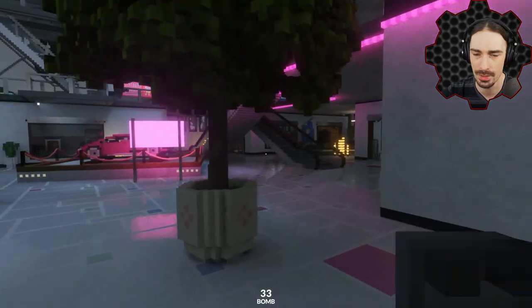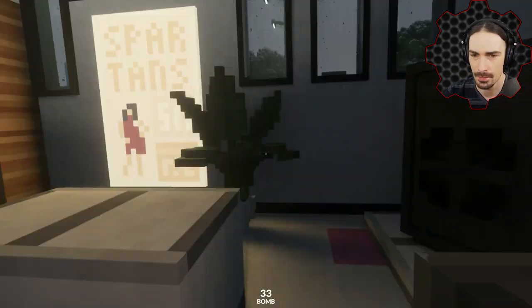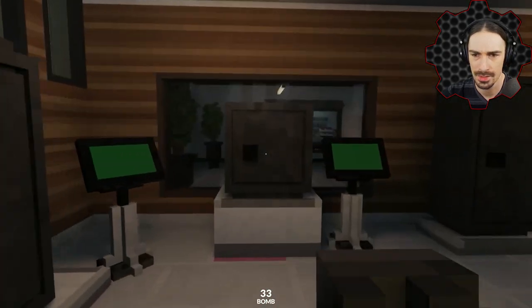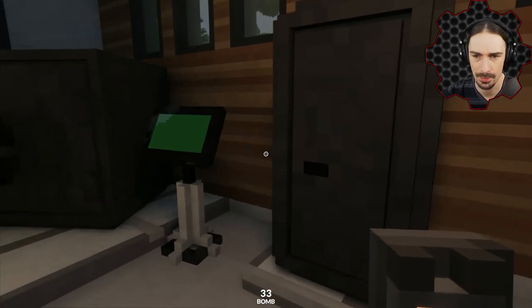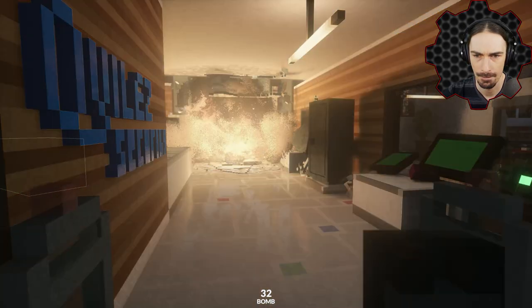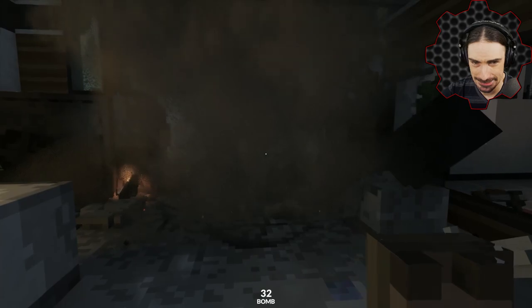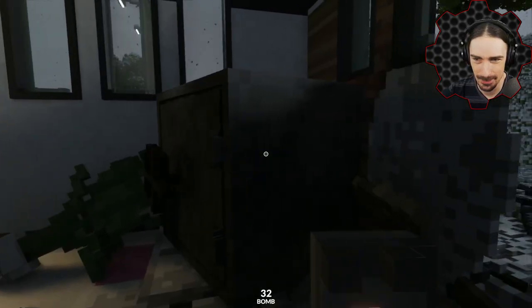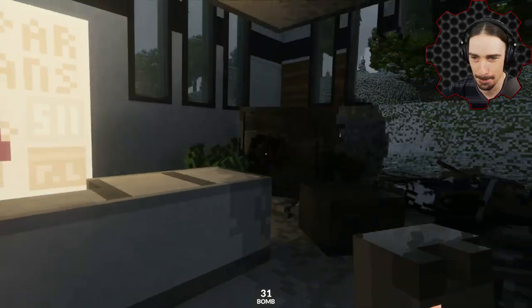Man, this is gonna be so inconvenient. This is gonna take a lot of planning. Where is it? Is it over here in this room? Okay, there's safes. I wanna blow these safes up. I'm gonna blow this safe up. Was there anything in it? Where'd the safe go? What about this one? Can I blow this one up?